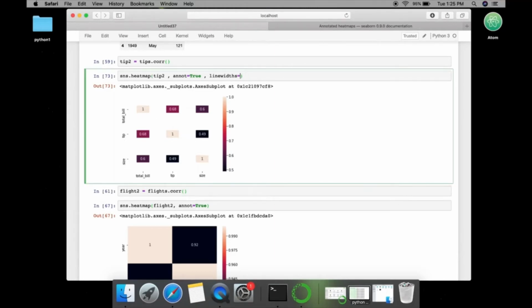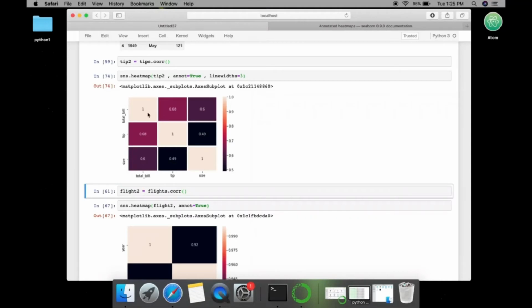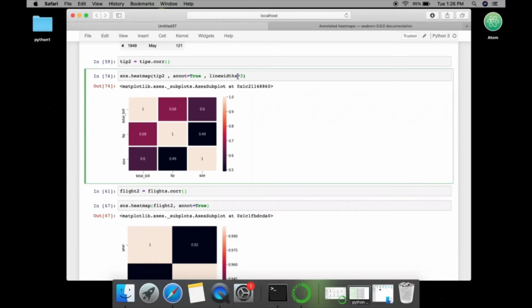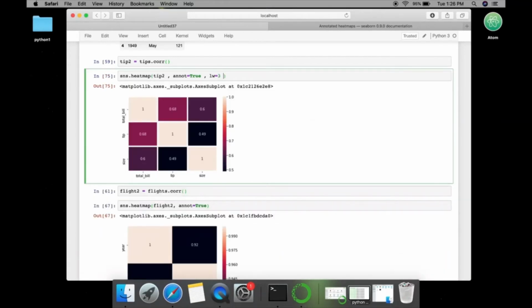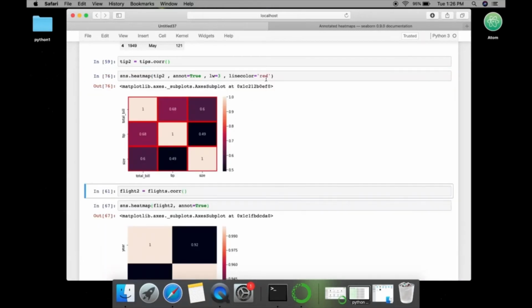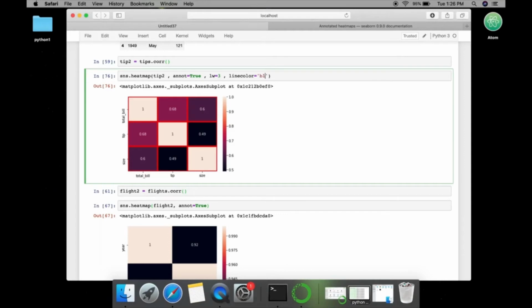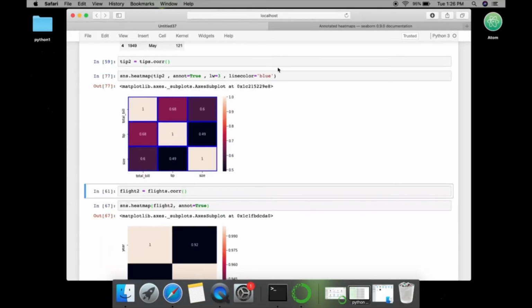So make sure you are using a value that will not affect these values. And instead of writing this long thing, you can just write LW there, denoting line widths. You can also make these line widths colorful just by line color and provide this one any value, like red. This one is red now. If you write here blue, this one is blue now. If you write black, this one is black now. So you can modify this graph in any way.